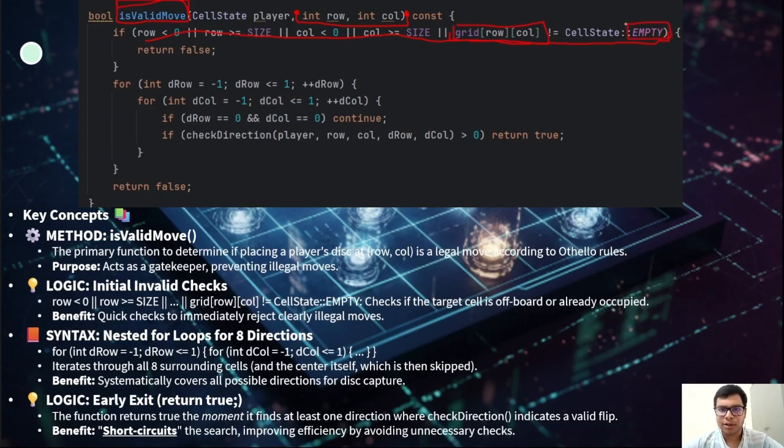If the cell has been already occupied, we cannot obviously place another disk here, so it would return false straight away.